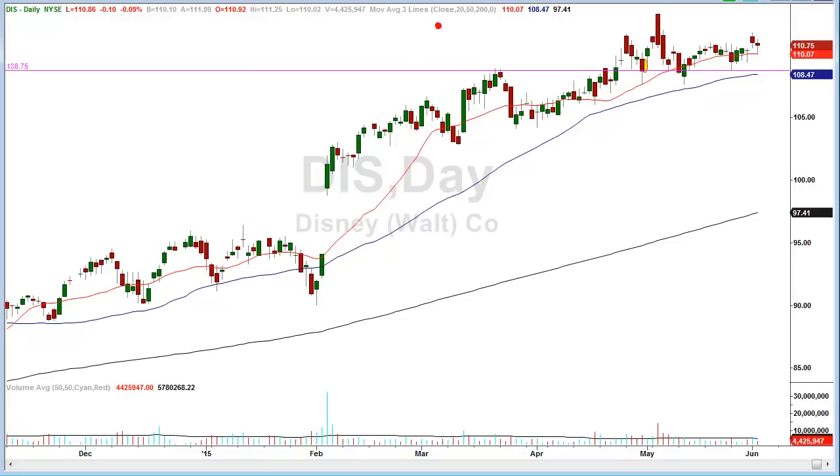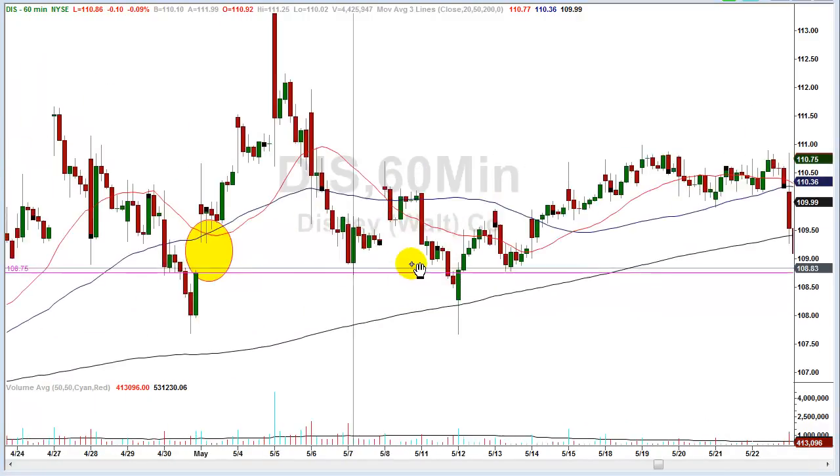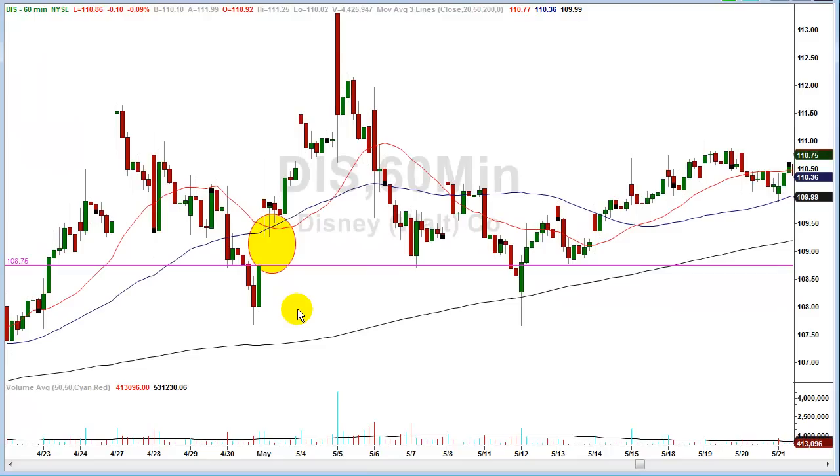So what happens is if I go back to the 60-minute chart and I have those supports and resistance from before, remember, support becomes resistance and resistance becomes support. So I know it's important, and therefore it supports my case when my math tells me 108.75. That's a good number. And all those other items back there on the chart you saw on the daily chart support the case that this gap fill is going to hold and we're going to get a good bounce and we're going to be able to make some money.